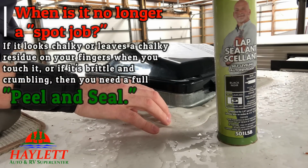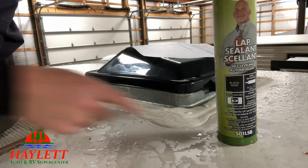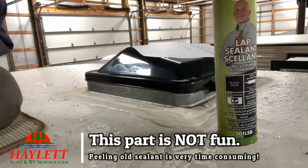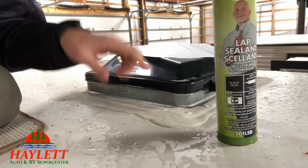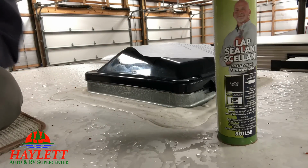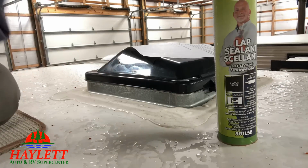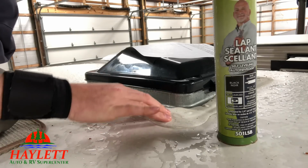So how do you do that? Well, amazingly, there's no real easy answer for how you remove all this old garbage and put down the new stuff. By default, this stuff is not intended to come off easily. That's what keeps the water from getting into your RV. So whether it's a plastic butter knife or a putty knife or something like that, there is no easy way to go about this.